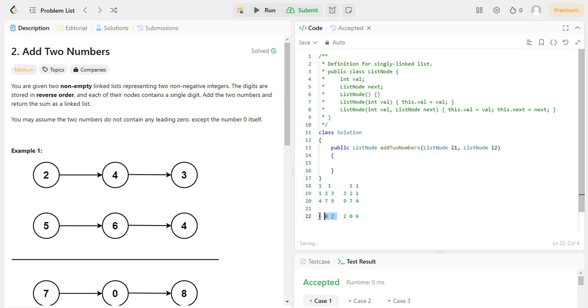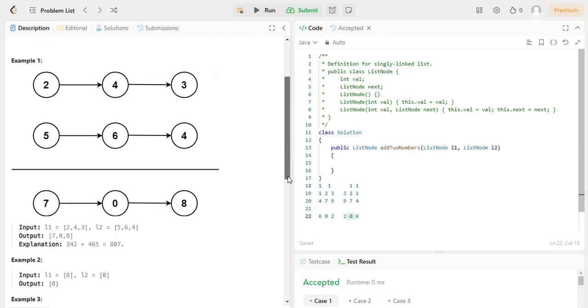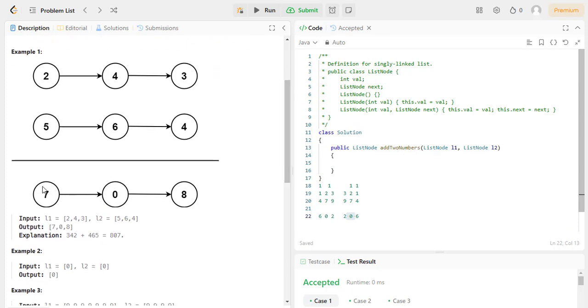So the reverse value of this will be my output value. That is what they have given in the question: the reverse order of the first linked list and the reverse order of the second linked list. So 2 plus 5 is 7. 4 plus 6 is 10, so 0 and carry will be given to the right. 4 plus 3 is 7, 7 plus 1 carry is 8. So the output is 708. Here the head should contain this node's address, because when I am traversing my linked list, this is my first node, this is my second node and this is my third node.